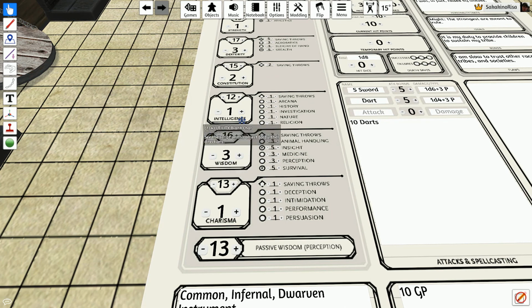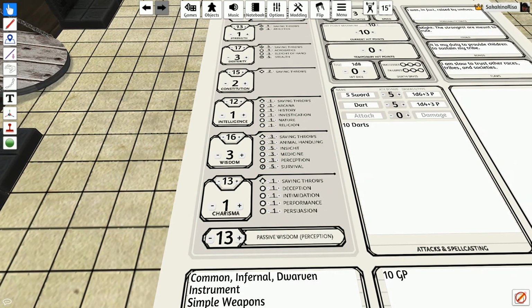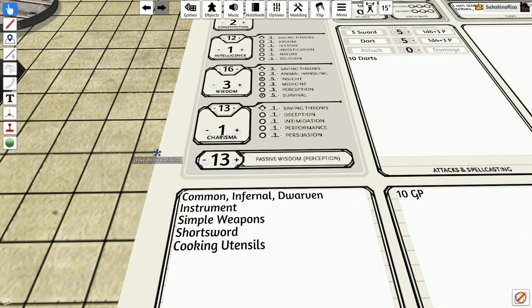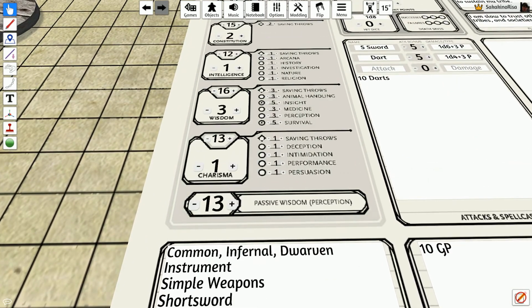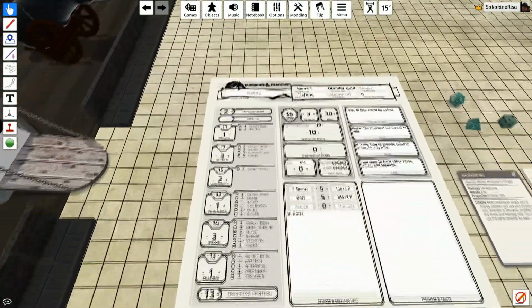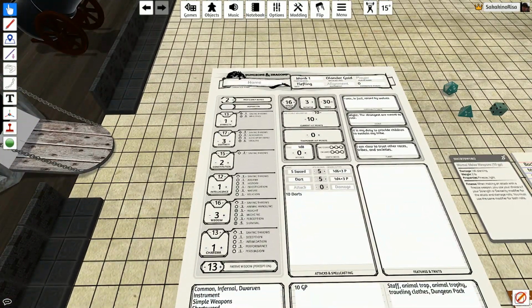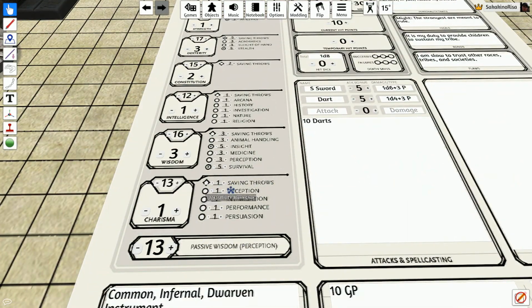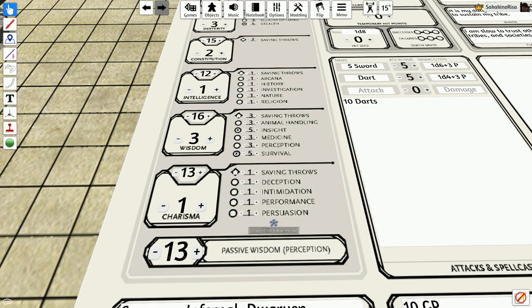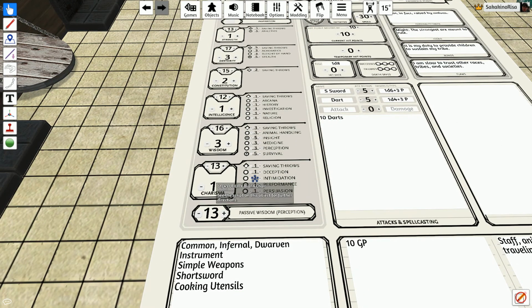If your wisdom is lower, like a -2 or something like that, and your passive perception is 8, you might miss a lot of stuff unless you are actively looking. So you walk into a room, the DM might ask you what your passive perception score is. And I would say 13. And then that would be as if I had rolled a 13 perception right then and there. Of course, that doesn't cover the 20 perception, like getting into the finer details of the room, but this helps people not sneak up on you and things like that if you're always paying attention. So that is the passive section.